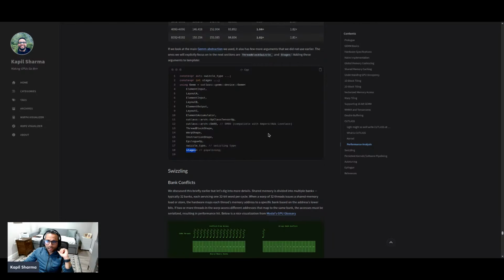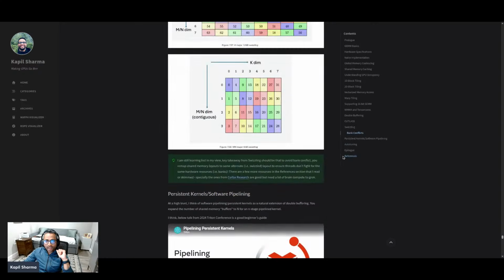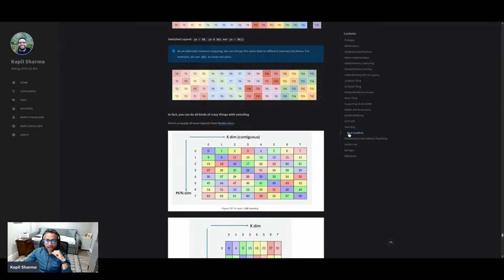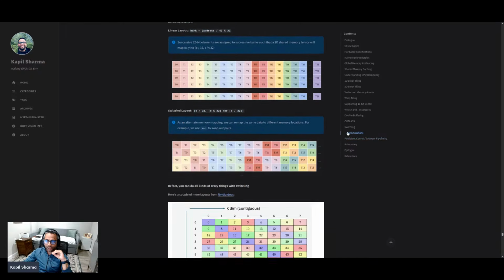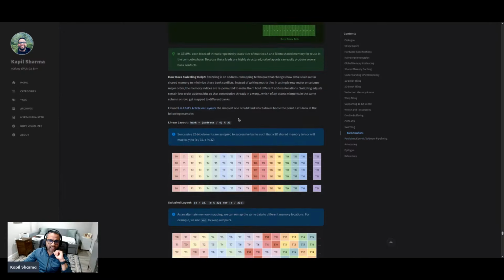So at this point, when I was reading some of these blog posts here and there and hearing about persistent kernel, swizzling, pipelining, things started to make more sense to me. I wanted to cover swizzling later because I think it became more important for Hopper, but we can quickly cover it.